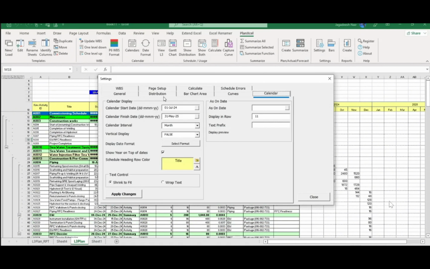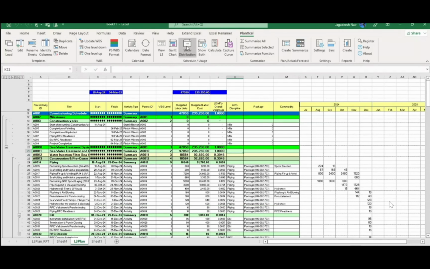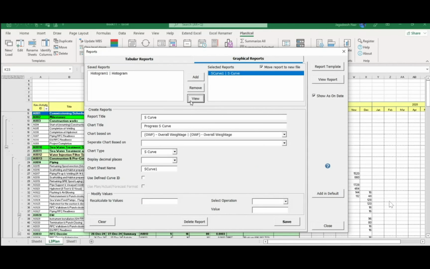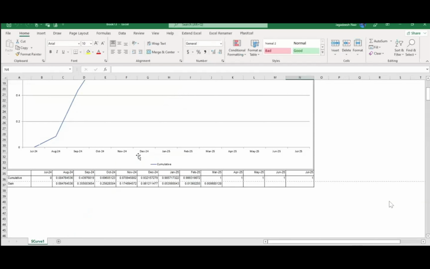Settings. Now, if I want to split that S curve, so now these are my S curve values.